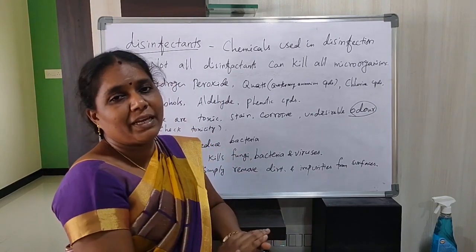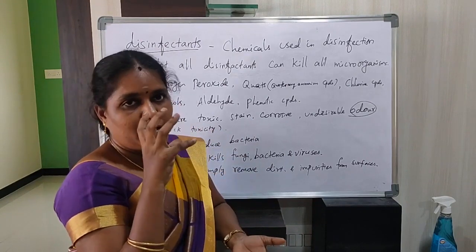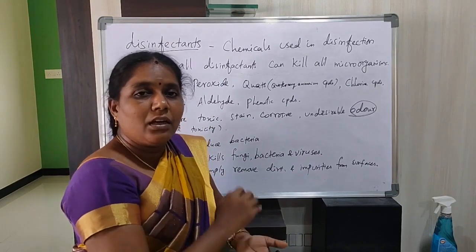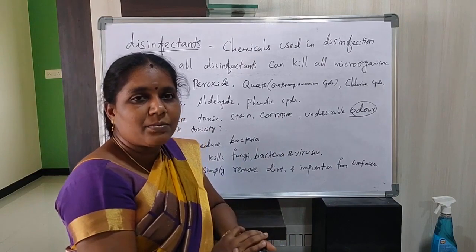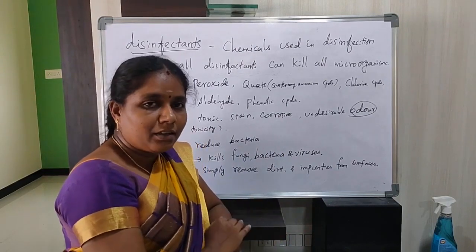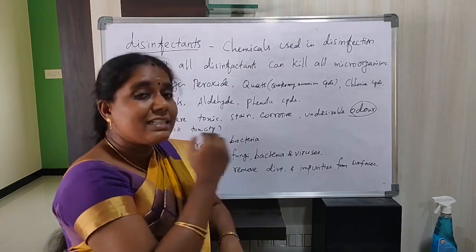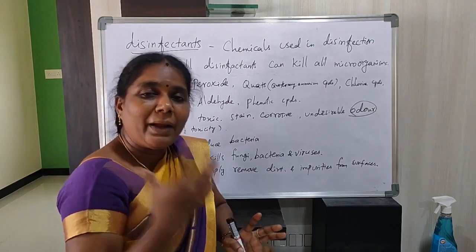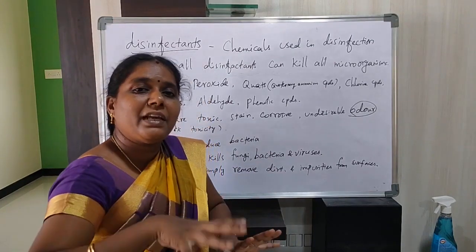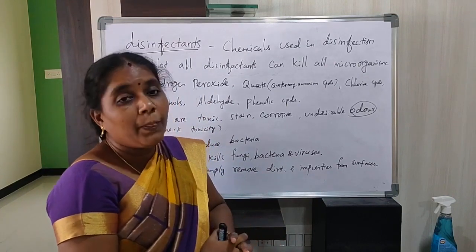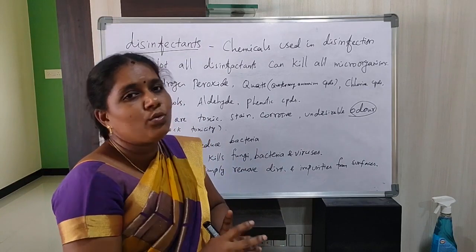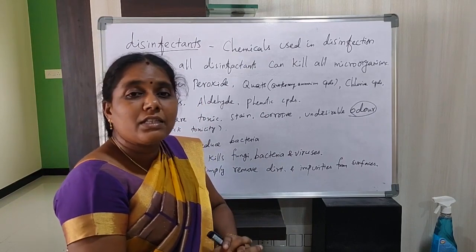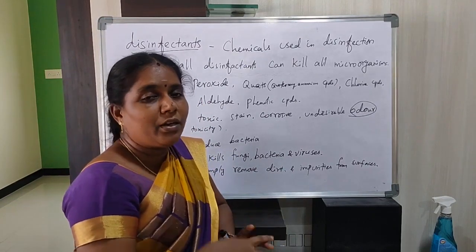Soap is also made up of chemical substances, and detergents are also made up of chemical substances. Hand washes, sanitizers, the cleaners used for floor cleaning, and disinfectants are all made up of chemical substances. Like this, most of the substances around us are made up of chemicals, isn't it? So chemistry plays a very important role in your daily life. Today we discussed only two chemicals, sanitizer and disinfectant. Nowadays, these two help a lot in our daily life.